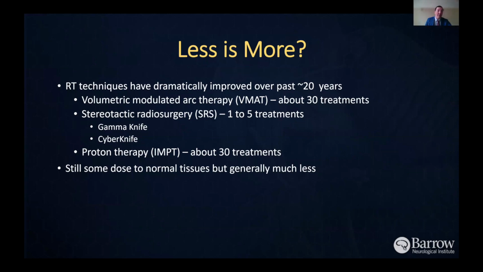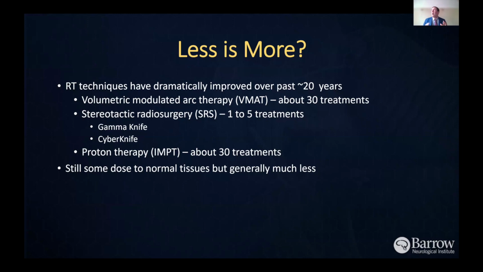Volumetric modulated arc therapy, or VMAT, delivers X-rays from a series of 2 to 3 arcs to much more tightly shape the radiation dose and minimize dose to adjacent normal nearby structures, given over 5 to 6 weeks typically. SRS, like we talked about before, with either Gamma Knife or CyberKnife, can be given very precisely over 1 to 5 days. Gamma Knife especially has been around for longer, but it has improved.